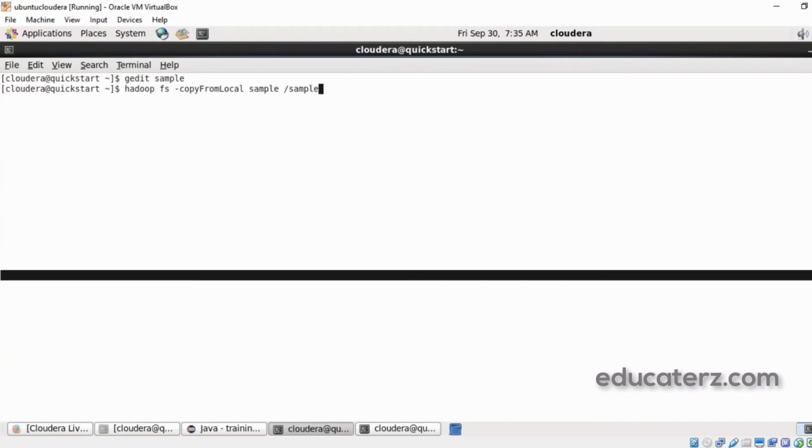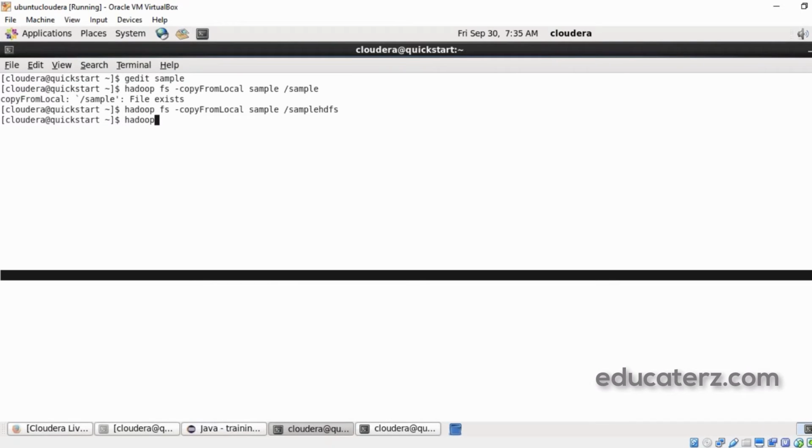I want to load it into the HDFS. File already exists, so let's call it sample HDFS. It always needs to be a new file. Right, it is done.